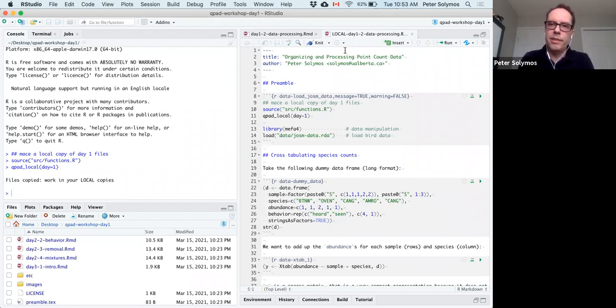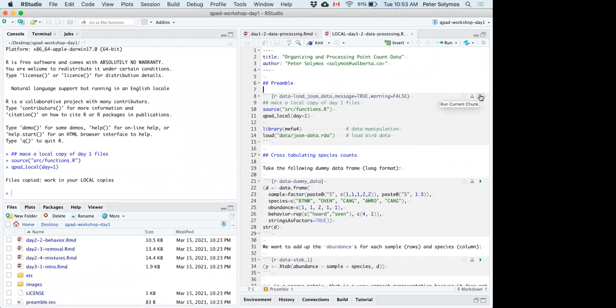If you open up this day one, number 2 data processing.r markdown file, then you're going to see these so-called chunks, which are in gray. If you're not familiar with R markdown, then you can mix text and code together. And there's this little play icon. So you don't have to run line by line. You can just click on it and run the whole chunk together.